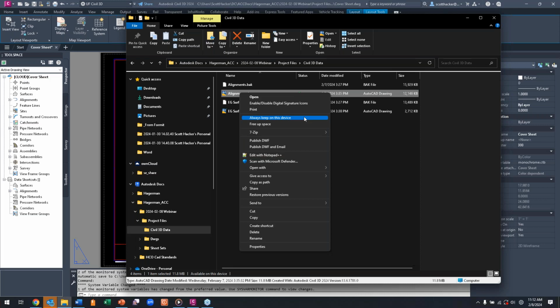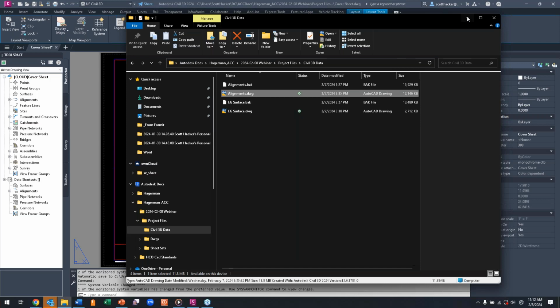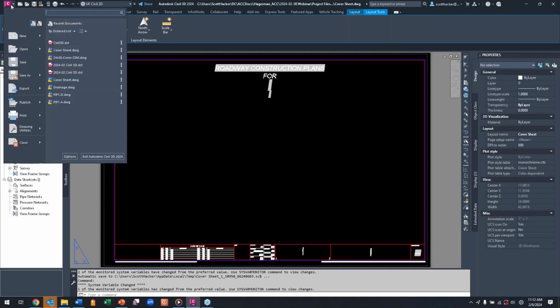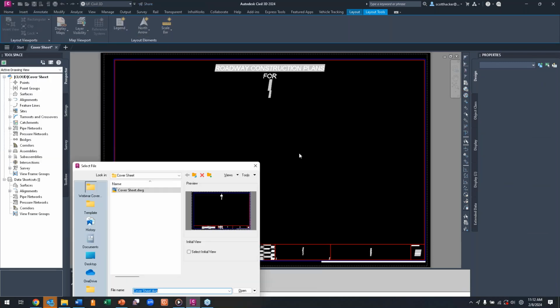All right. Now, back to Civil 3D. Accessing your DWG files in Civil 3D will be the same as it has been since the beginning of time. We'll make sure that we go ahead and click open.